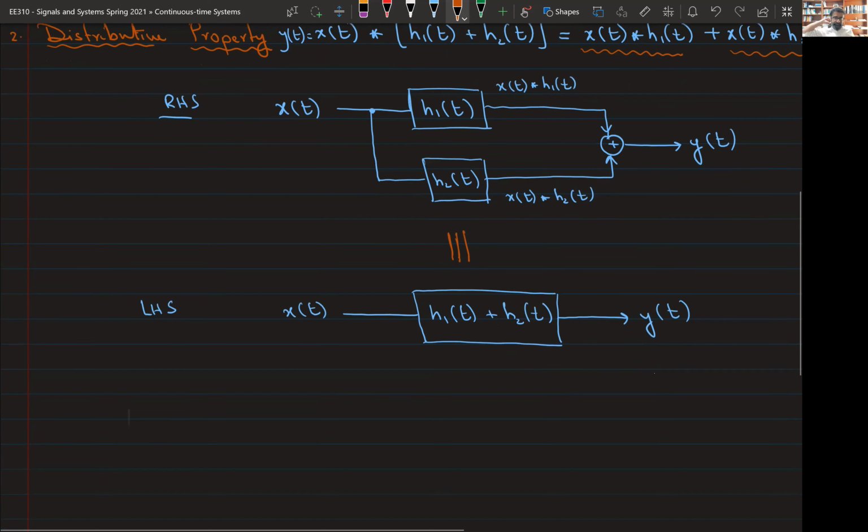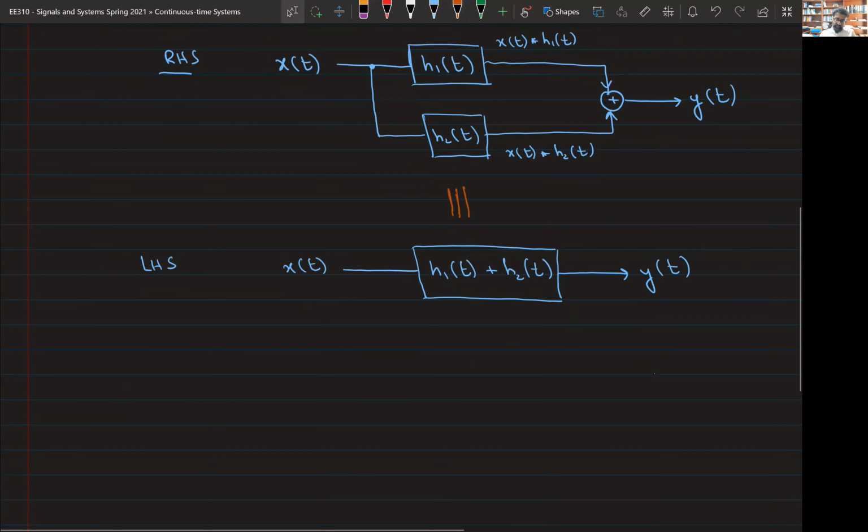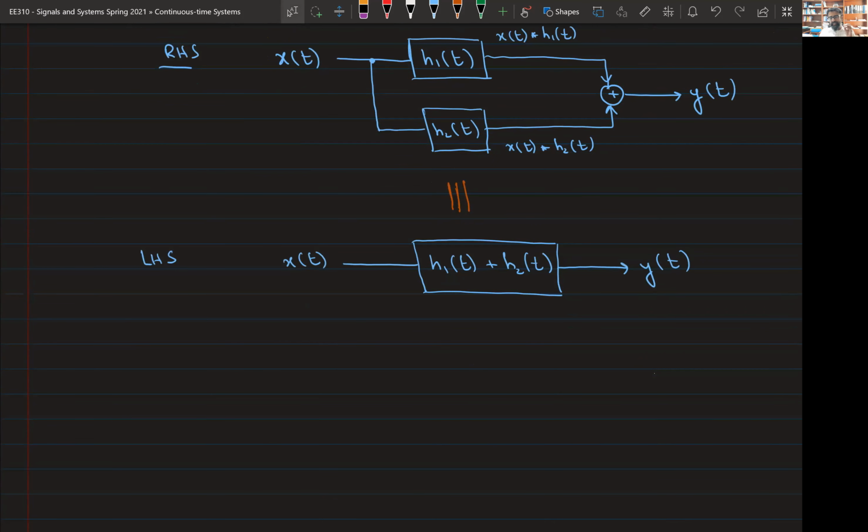Okay, excellent point, Moaz. You give me the answer to this, and I would say that the answer comes about because of the two properties that we've done so far, which are the commutative property and the distributive property. If you combine them together, you should immediately be able to infer that what you're saying is true. So let me explicitly point that out here.